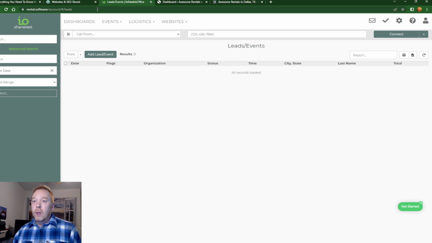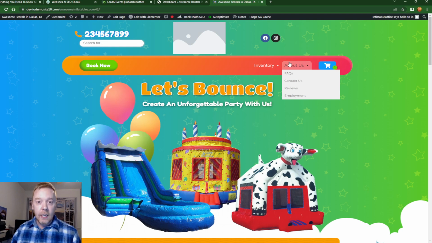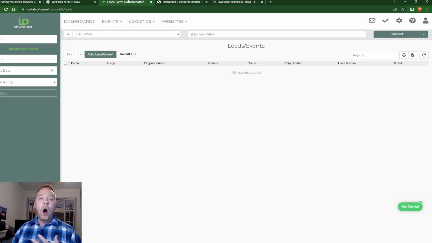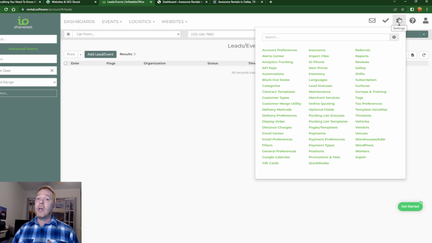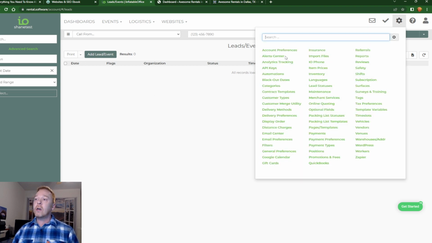Now, when you're in your Inflatable Office website, I put together a little test account, my little awesome rental business. And here it is right here. And I'll be using that as an example as I go through this. So the first thing we want to do, we're going to make sure that all of your categories are filled out properly. These are, like I said, just basics, but they are critical. So the first thing you're going to do, you're going to make sure that you are in your I/O. You've already signed in. You're going to go over here to categories.